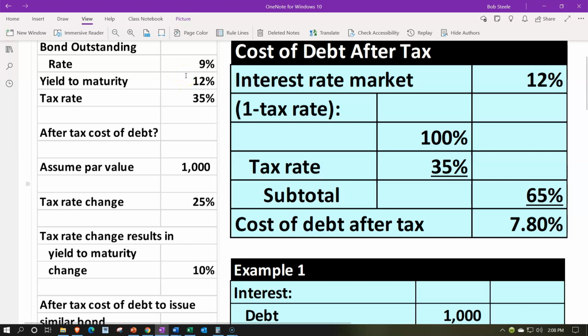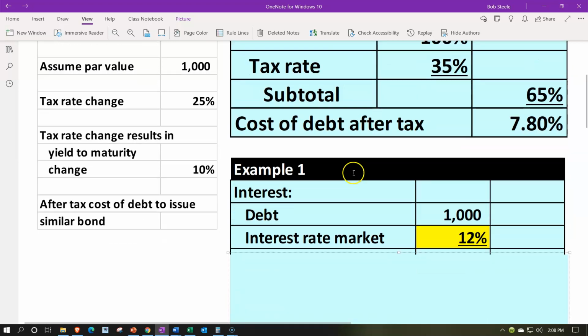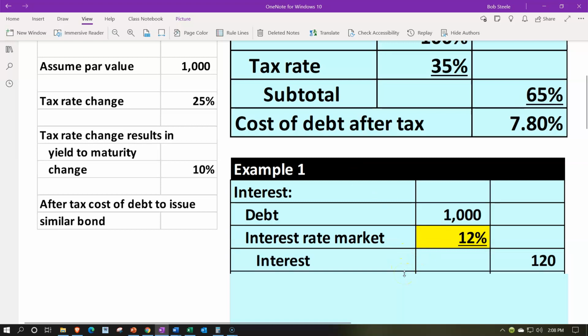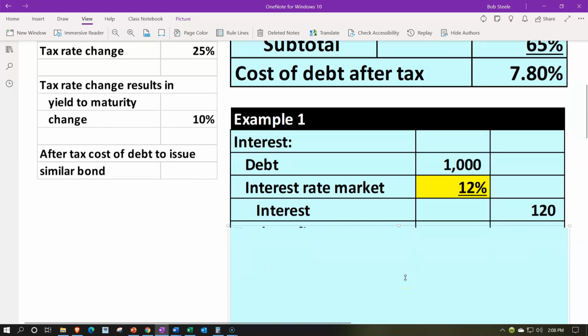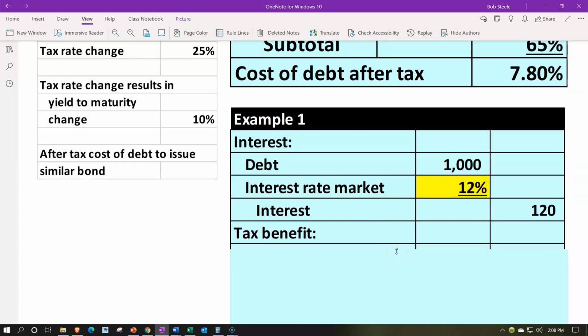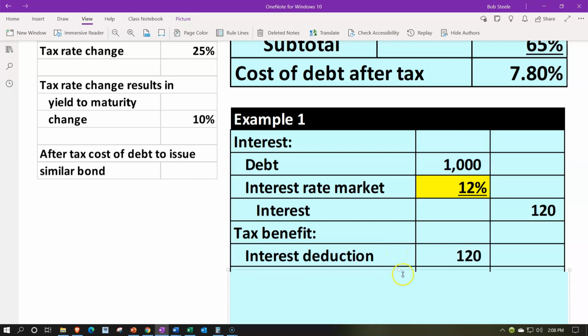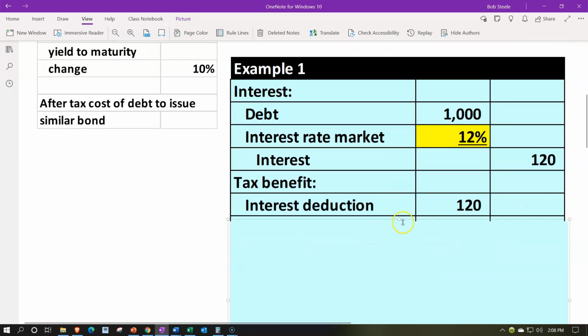But as we amortize the discount or premium, whichever the case would be, we will have an impact of the difference, which is a result of the difference between the price and the par value, or the amount that we're going to pay at maturity. So that's why, on average, we're using that 12%, even though it's a bond here. So the 1,000 times the 12% means the interest would be on average 120 per year. And then we have the tax benefit, the interest deduction, because this would be good for taxes, of 120 times the tax rate, or 35%.